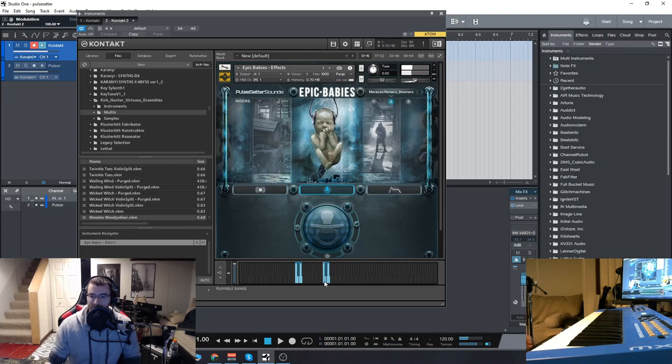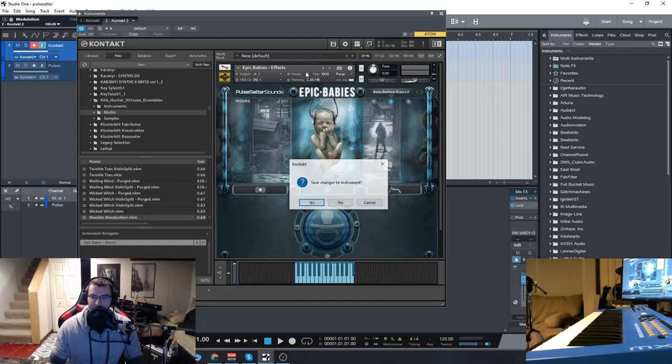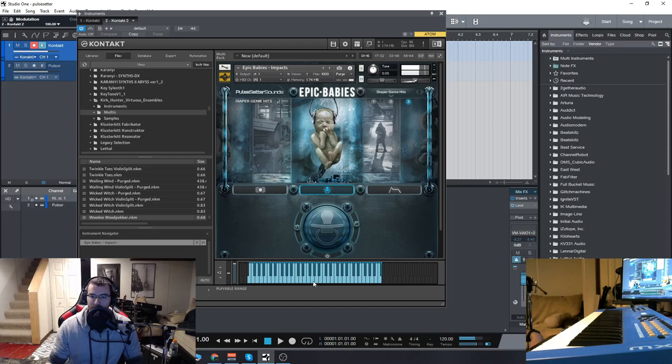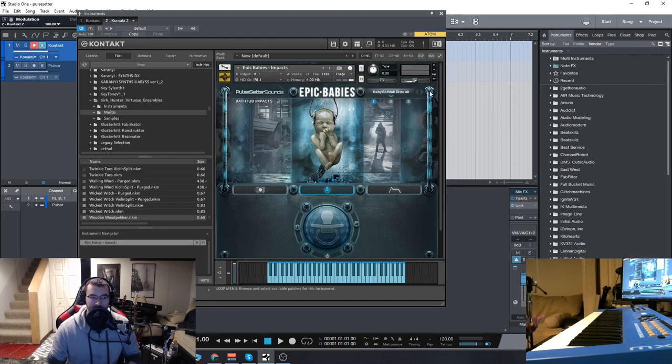Pretty creepy. All right, so there's effects, hits, risers, stuff like that. Let's go on to the next instrument, impacts. Again, three different files here, which they each have their different instruments. So I don't really know exactly how to categorize them. I guess three different banks and then multiple sounds to choose from for each bank, and it tells you exactly what each one is right here.